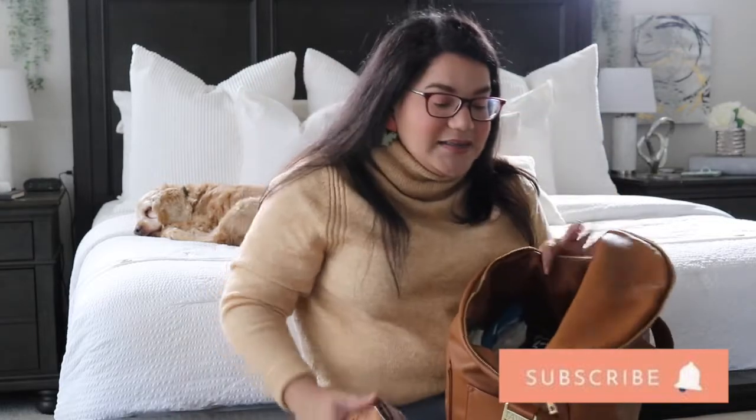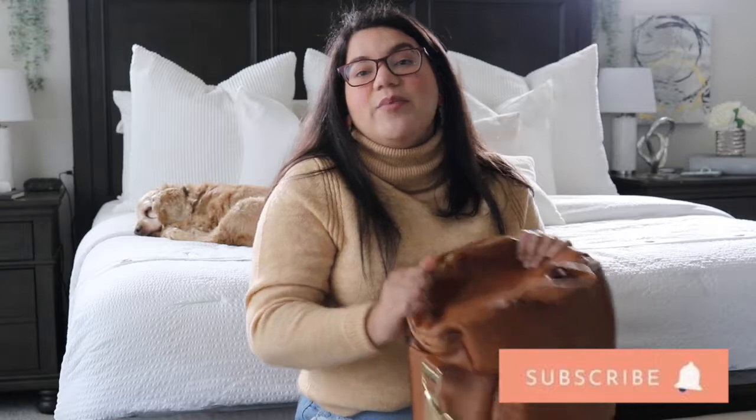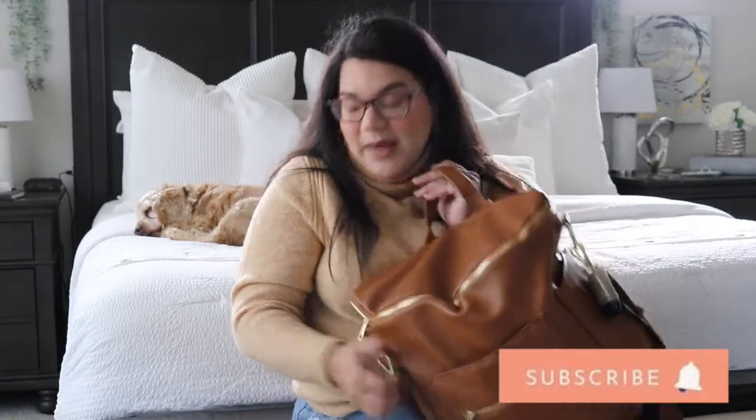So here's pretty much everything I need, and it looks like a lot, but pretty much what I have here is for baby. This is mine, and obviously when we get out of the hospital, we're going to need some personal things like some pads and some towels to clean down there. We're probably going to need some snacks too for us, and water. But yeah, the diaper bag is an essential. We're going to need it all the time for baby.